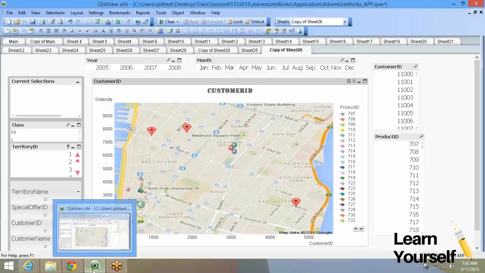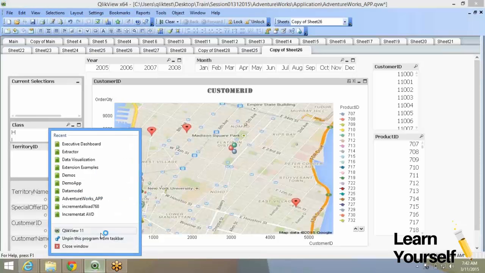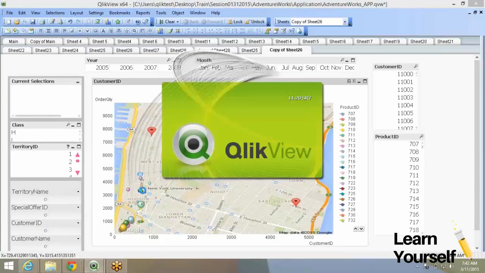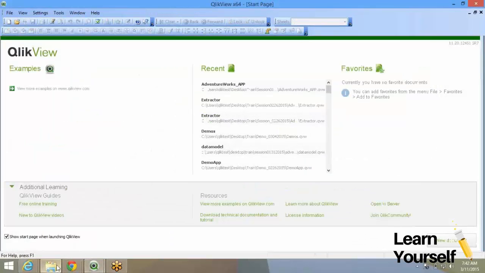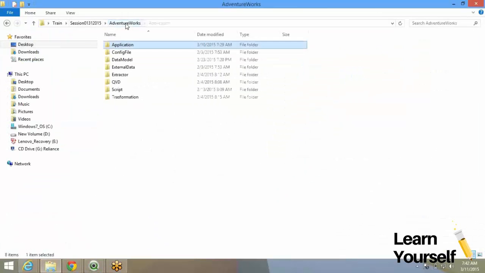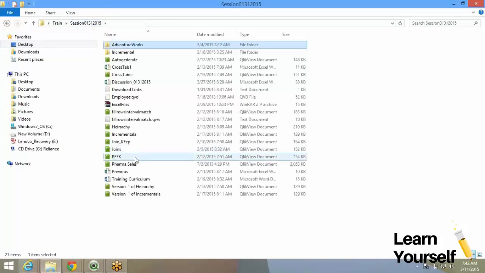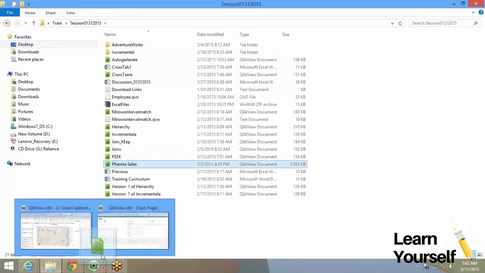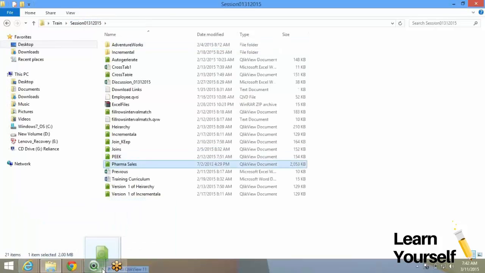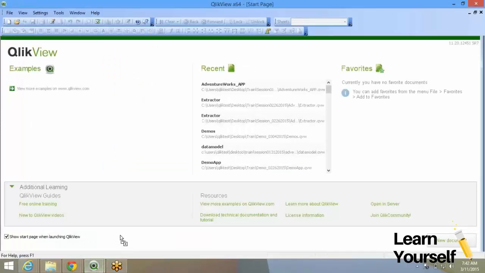So how do we do it? For that you definitely need the latitude and longitude, which I don't have in the application. So I have a sample application which has it. So we'll use the sample application. I'll share this application and the details with you, so you can keep this as your reference for your future work.